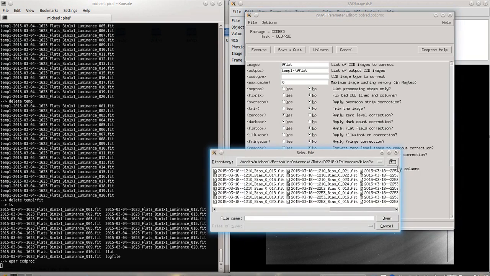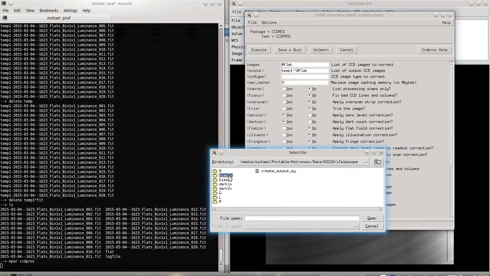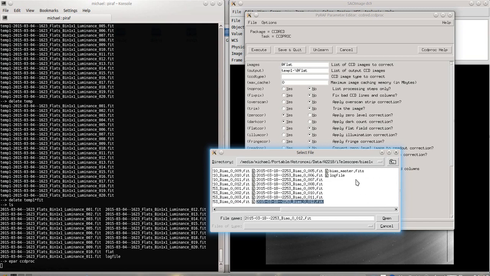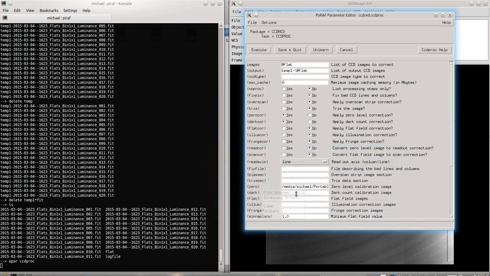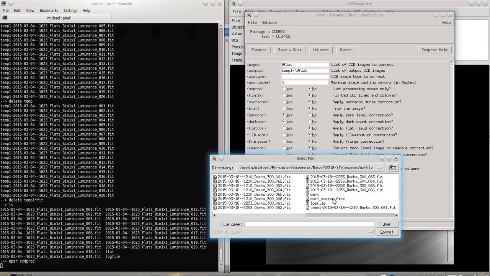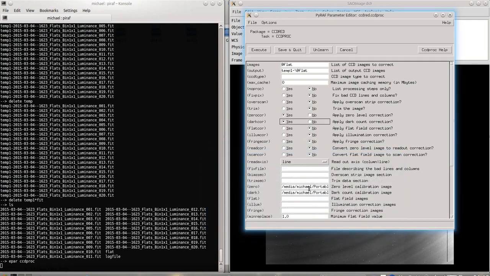So let's change this and go to bias 1, and then take the bias master, go in here and take the dark master, and of course we haven't got any flat, so we won't be correcting for flat, and this should do it. Yes, let's say execute.